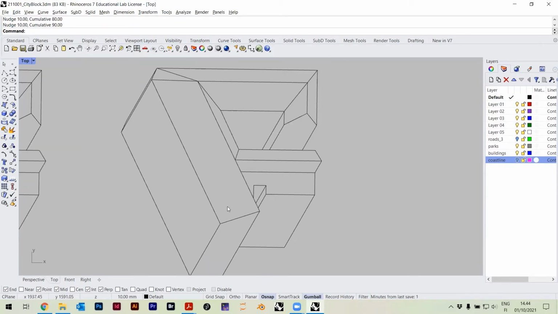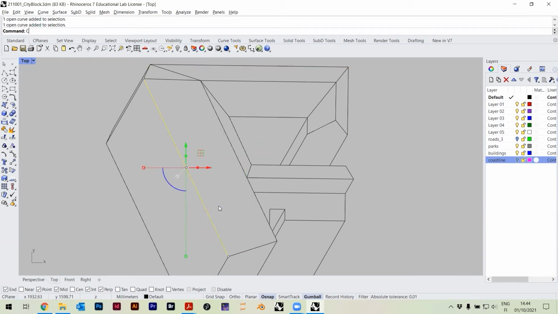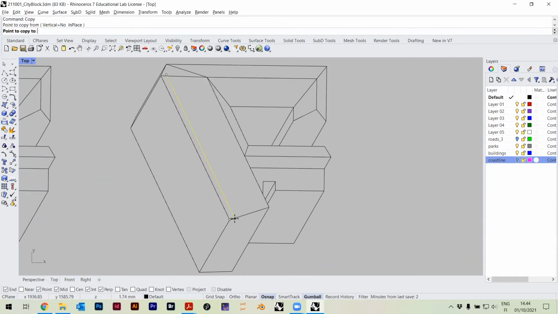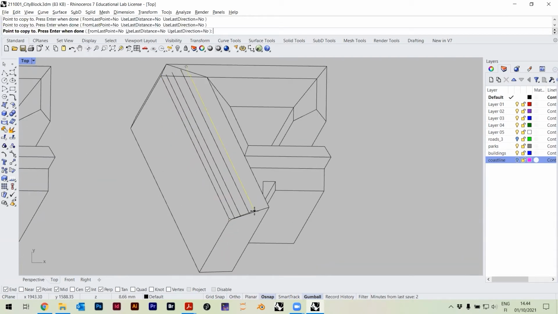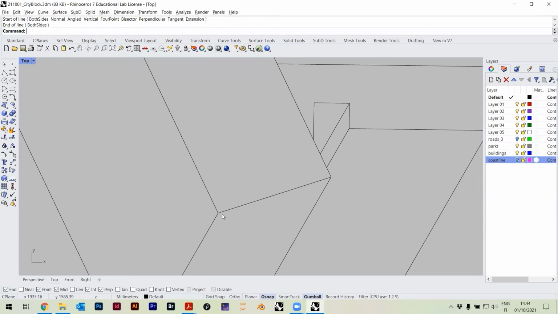We can choose to make it in this direction. So I can do the roof like this, or I can do the opposite, or I can do the roof lines that go in this direction here.